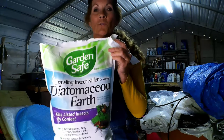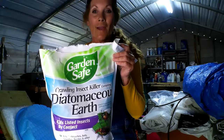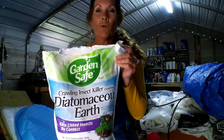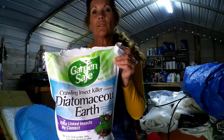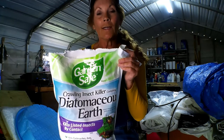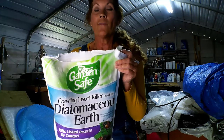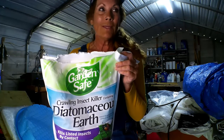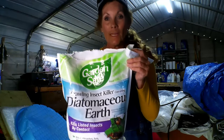Even though I didn't want to put anything on my plants, there's a point in time you have to call that shot. And with my potato plants in my raised bed, I went out there one day and I found a potato bug and I seen some eggs, and I thought I got all the eggs, but obviously I didn't. So probably about maybe 2 weeks later, I go out there and I find potato bugs.